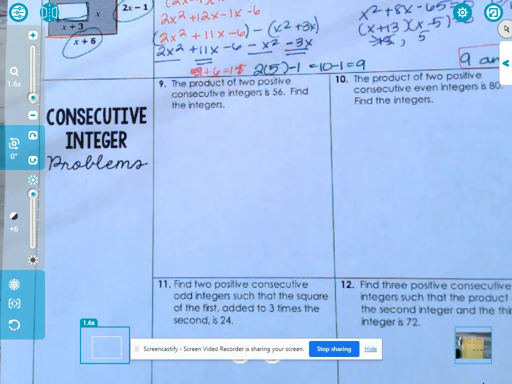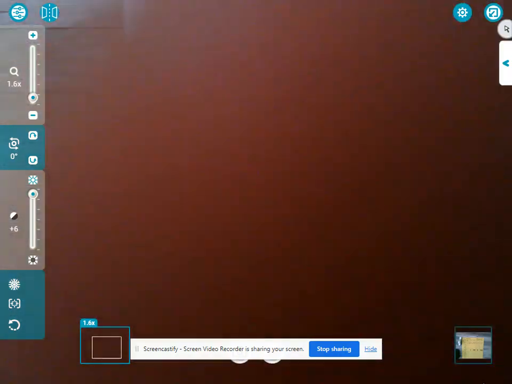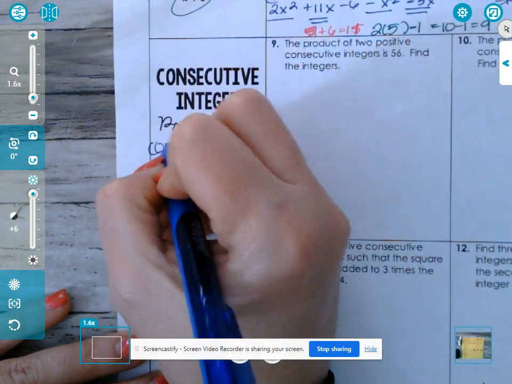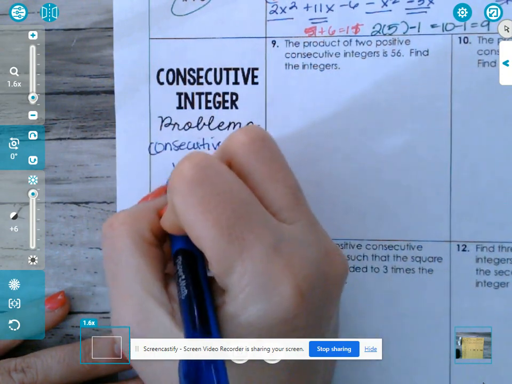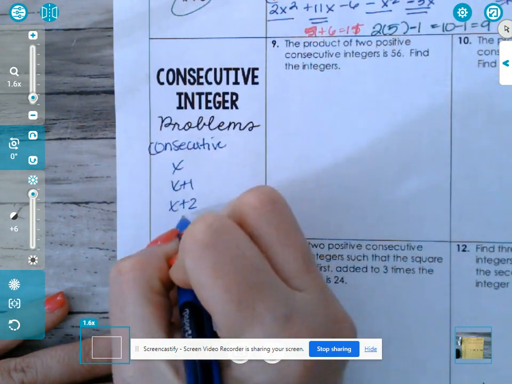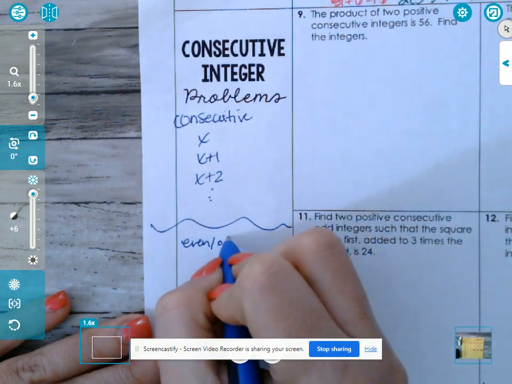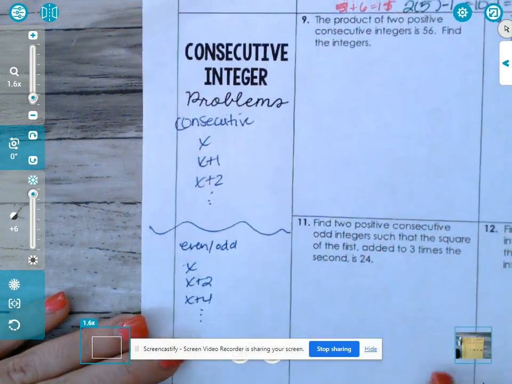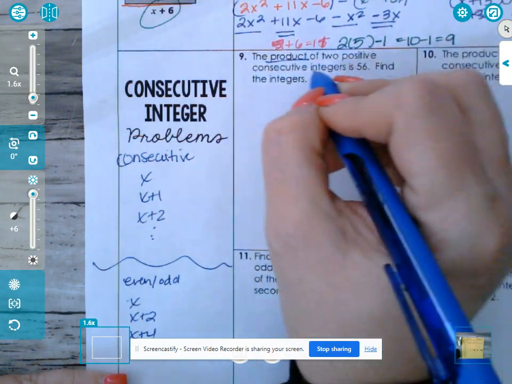Okay. All right, now, bottom 4, consecutive integer problems. So in first semester, we talked about consecutive integer problems. We talked about your symbols for consecutive integers. And most of y'all really kind of understood exactly what we were talking about. So that means in a row. So remember, if it's just consecutive, all right, it is x, x plus 1, x plus 2, and it's however far you need to go. But if it's even or odd, we have to skip. Okay, so that's important.